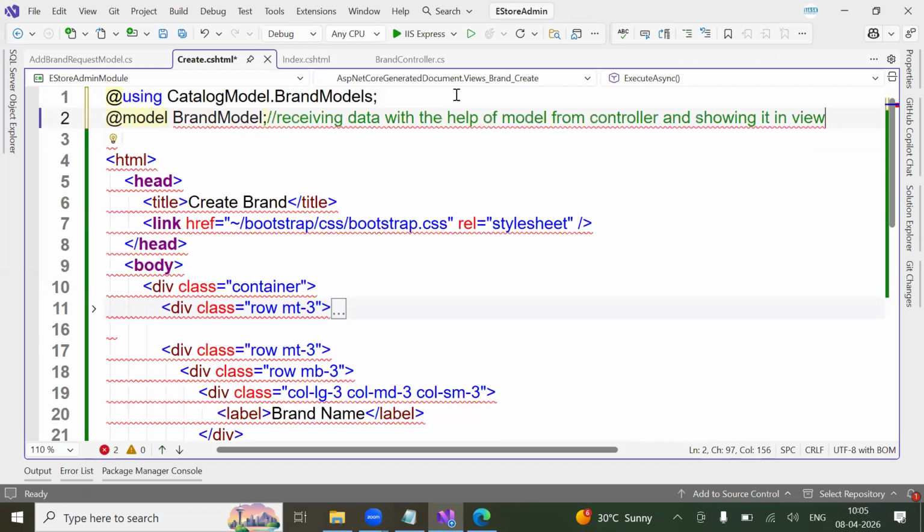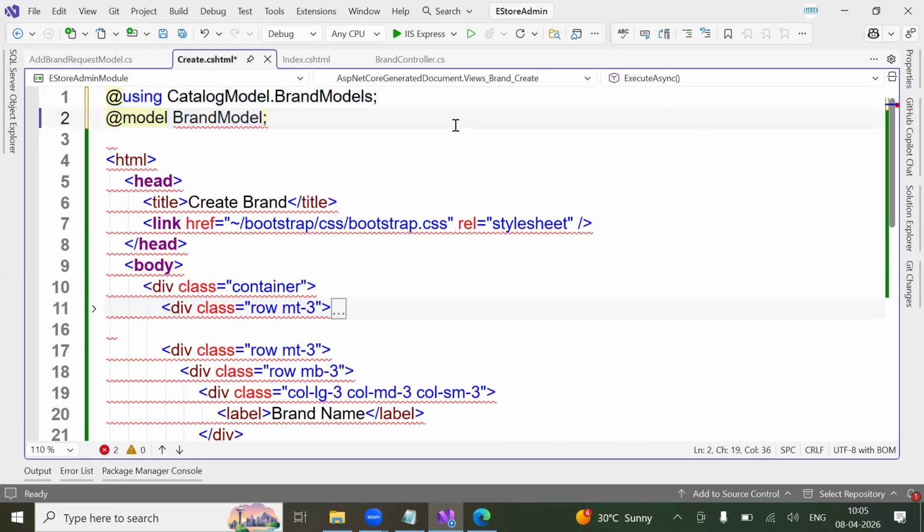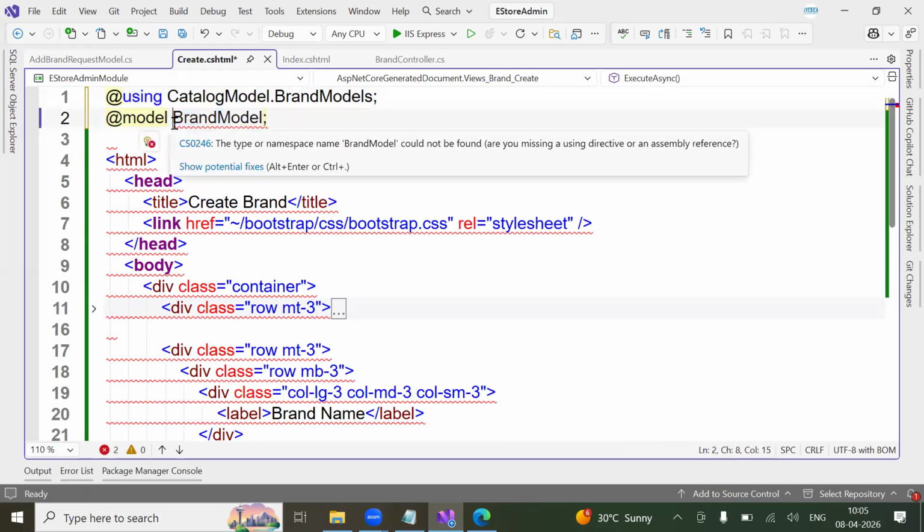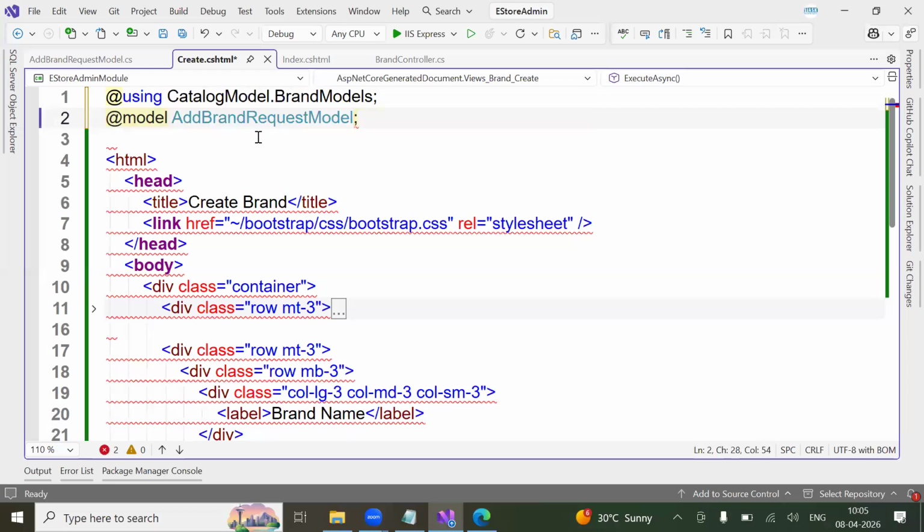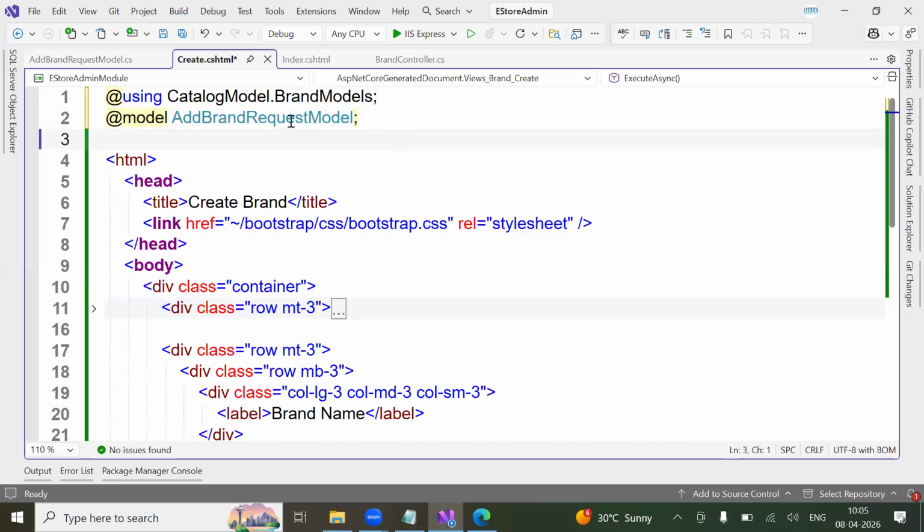Brand model? So this is not a brand model. This is the add request model. Okay, the model class I created is now accessed in the CSHTML. Say yes or no. Yes, sir.